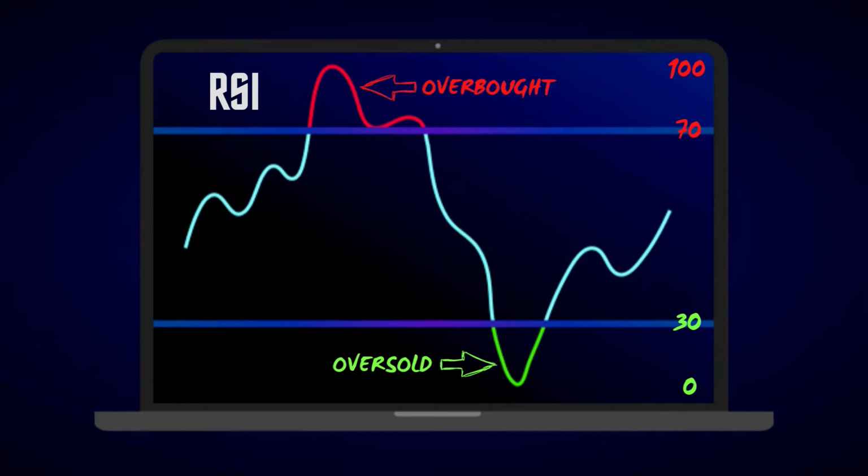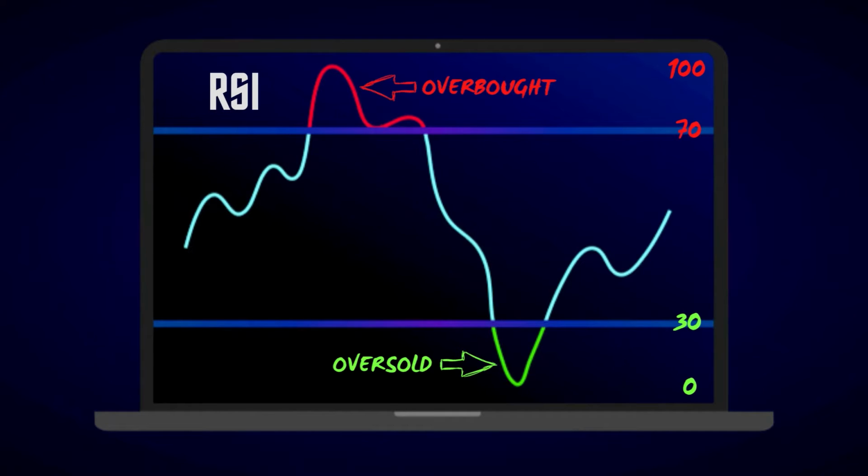As a leading indicator, the Relative Strength Index, or RSI, measures the magnitude of recent price changes and can be used to identify possible trading signals and anticipate trend reversals. The RSI oscillates between two extremes and can have a reading of 0 to 100. When an asset decreases rapidly over a short period of time, the RSI typically reaches a value of 30 or below and is considered to be oversold. And when an asset increases rapidly over a short period of time, the RSI typically reaches a value of 70 or above and is considered to be overbought.